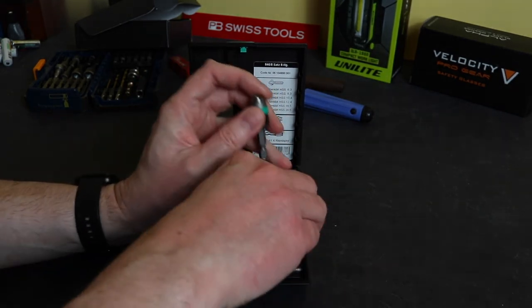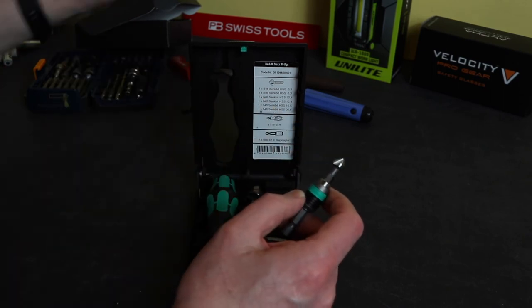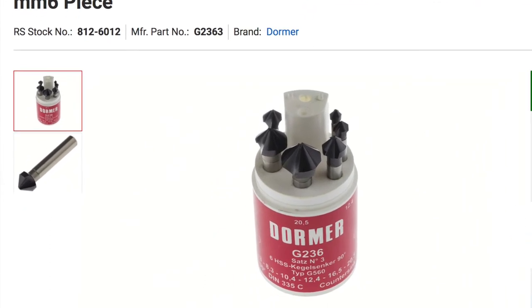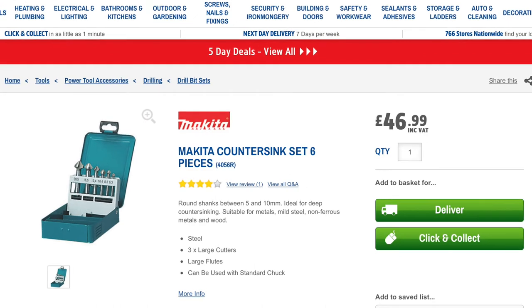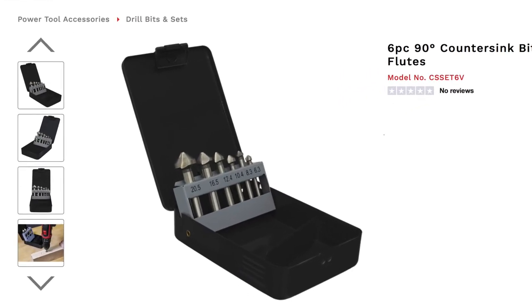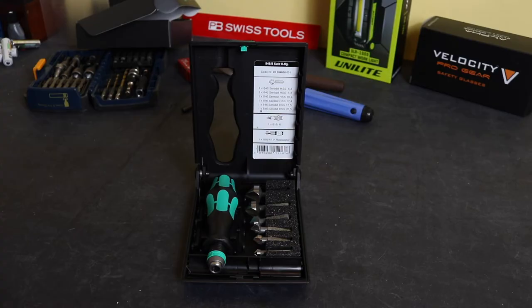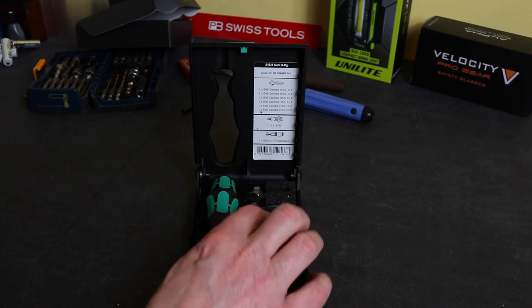The kit is quite expensive, coming in at around 75 pounds for the complete kit. In comparison, a set of six bits from Dormer Tools comes in at around 200 pounds — that's proper machinist equipment. More hand-tool-based, Screwfix have a Makita set for £46.99. There's a set from Sealey — all six-piece sets — at £20.75 from Sealey. You can get a three-piece basic set from Blue Spot for £6.19. They all seem to be readily available from multiple tool factors within the UK.